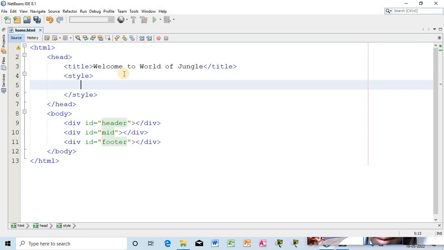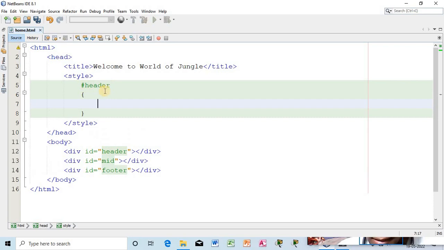So let us declare the property and value for the header. I have used the ID selector, and this particular div will be recognized by the name header. So let us write here. We are going to write the CSS for this div.